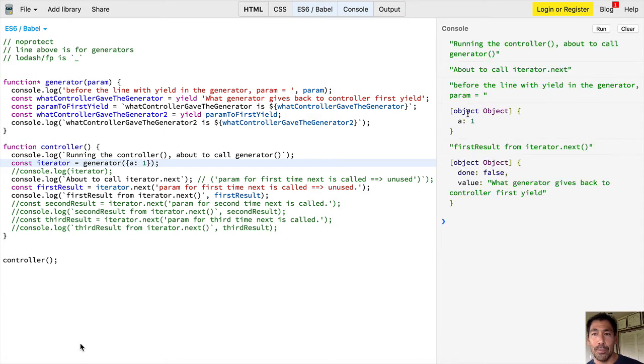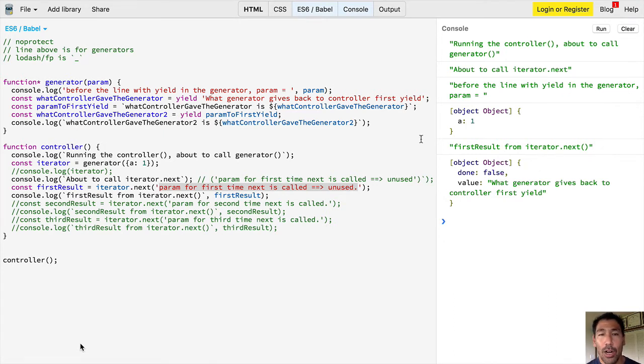So here's the param as you pass that in. You see this? It just works just like normal. You pass it in, but notice, none of this code, the print statement still didn't run until you called iterator.next. So it is a way you can pass a param in, but nothing happens until you call iterator.next. The very first time you call iterator.next, you don't pass a value because it's not going to be used. There's nothing to happen. So then what happens is your first result from iterator.next, you get back an object.